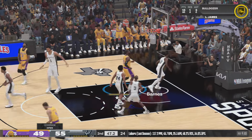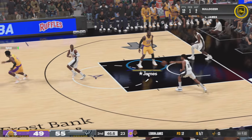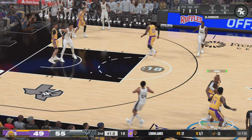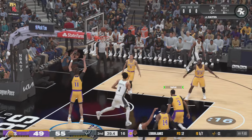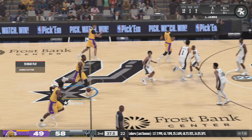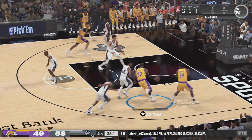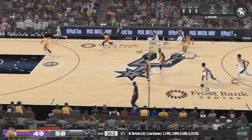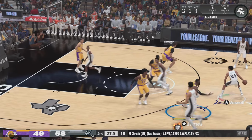James absorbing hits on the drive. And obviously his momentum from the last game has carried over here tonight. And you know that's how it goes with him. I mean, his hot streaks, guys, don't last minutes. They last days. And what do you expect from Vassell? He's an accurate shooter from the perimeter. We've got a 9-second difference between the shot clock and the game clock.